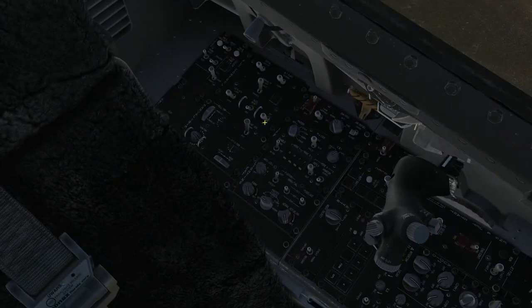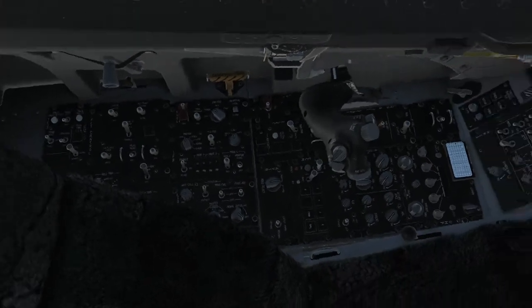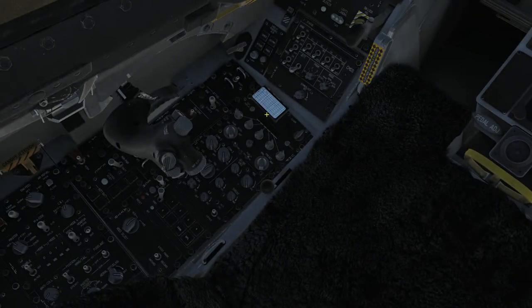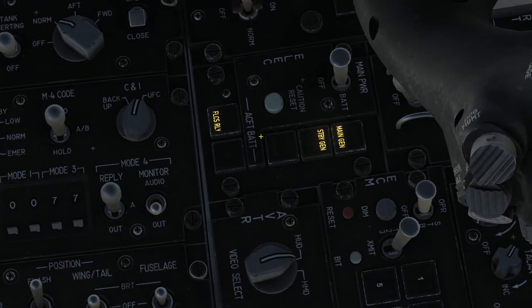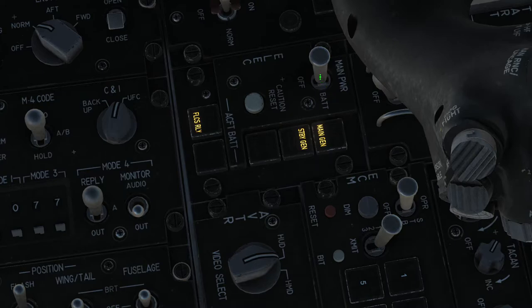There are so many things in this aircraft that if I start explaining every single control at a time, it will take a lot of time for viewers to understand. So I'll cut it short and keep it simple. The first thing we need to see before turning on the F-16 is that the master fuel is turned on and the clip is turned down. Then the engine feed is switched to normal. Then the electric power should be turned on to battery first. If the generator says standby generator, main generator, and FLCS RLY, it means that the battery is normal, the battery has power. Then we have to switch to main power.